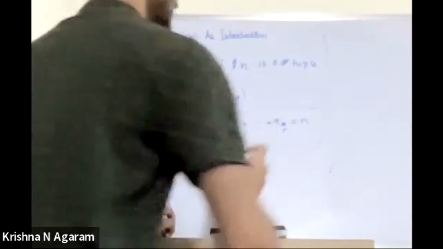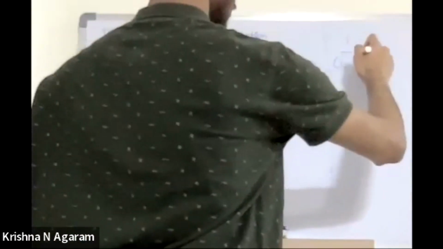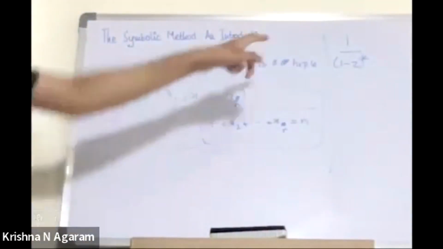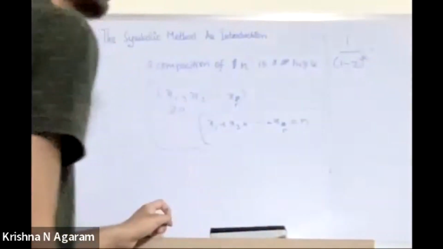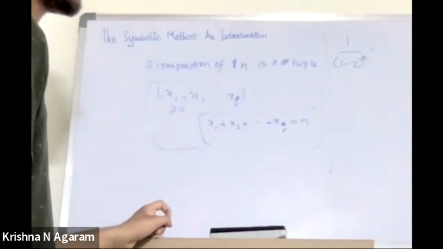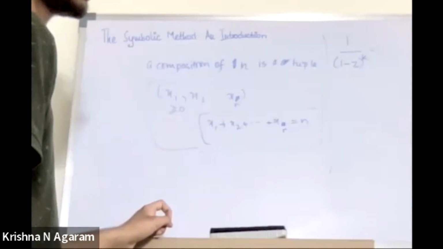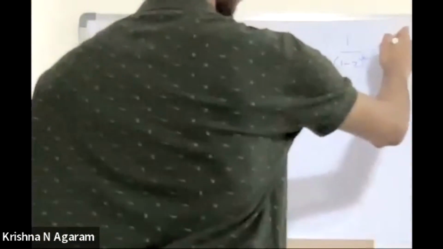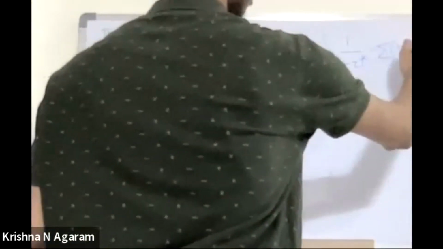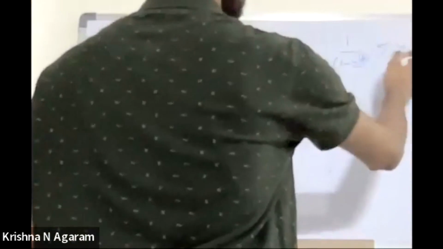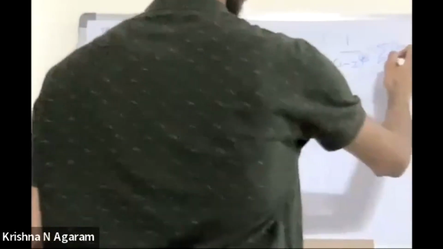Okay. Before we move on to this, do you guys, like the people who have already seen generating functions, do you know what this is equal to? There used to be a nice closed form. The rth term is k plus r minus 1 choose r minus 1. If you put k equal to 1, this will just be 1.